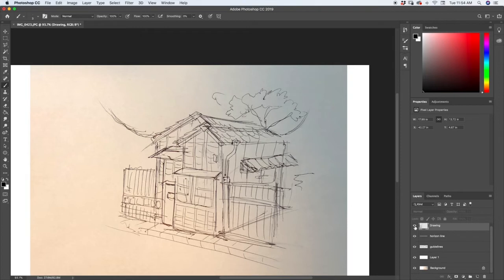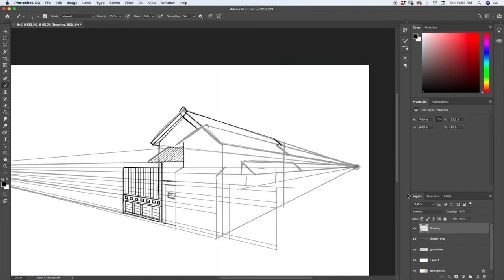So I'm going to turn all my layers back on, and then on my drawing layer, make sure you're drawing this on your drawing layer because you don't want to make the mistake of drawing something on the wrong layer. It's really hard to fix. So let's go ahead and start drawing in some sort of paneling. I'll just draw some lines coming straight up like this.